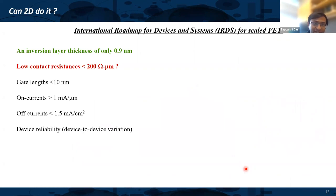Now, going back to the other requirements, the gate lengths of less than 10 nanometers. In academic settings, it has been demonstrated. Even IMEC has been able to achieve gate lengths very close to 10 nanometers. Even I think our group has very recently been able to demonstrate very close to that number. But in the industry, you cannot use e-beam lithography, and there it's completely a lithography problem. So I think ASML probably has to make some good lithography tools which can give us this gate length of less than 10 nanometers. I think it is possible to do, but there are lithography challenges over there, which in academia I don't think people are trying to resolve. It is mostly a problem at the industrial level. TSMC, Intel, those are the folks who are trying to resolve it. And I think they will be able to do it.